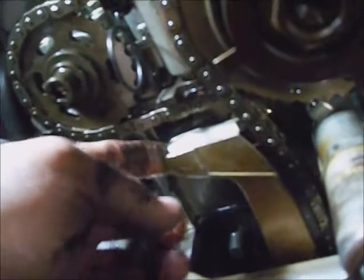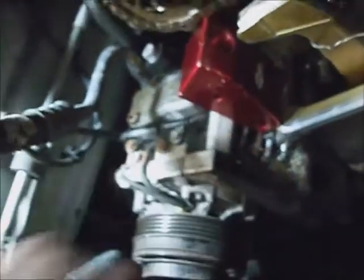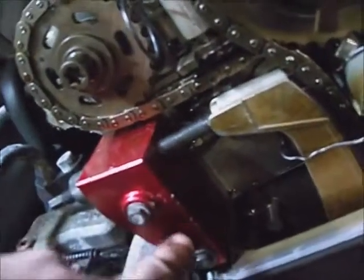I'm going to go ahead and strap the wire of that tensioner up against the chain. Next thing is to install this special tool on the head — there are two bolt holes — and then screw this threaded bolt into the back of it to hold this tensioner arm up. I used a couple of bolts out of the cover; make sure there's at least a quarter of an inch of them sticking out of the back of this block. I took the slack out of the tensioner so the chain's rigid.